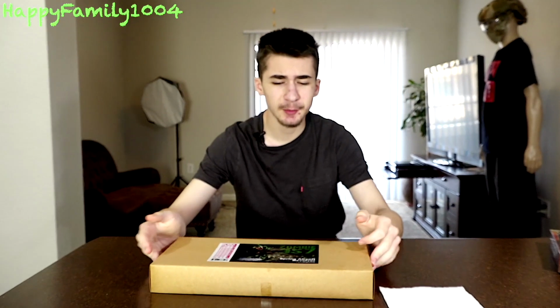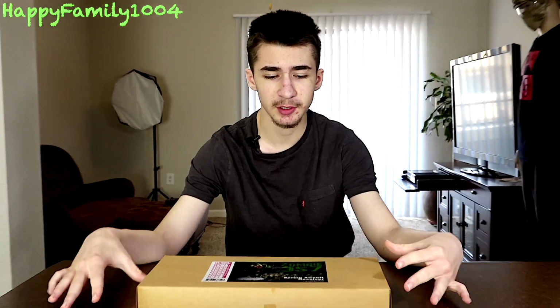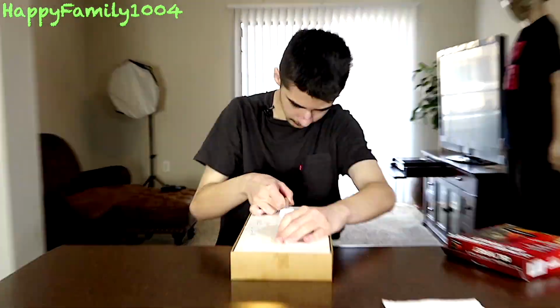What's up guys, today we're going to be unboxing and reviewing an Airsoft gun we haven't done in a while. It's a Springer gun called the TSD Zombie Killer. Here's the front of the package, and there's nothing on the back, just styrofoam. Also, because this is a zombie killer, we have a little zombie target that we can shoot. So I'll open this up later.